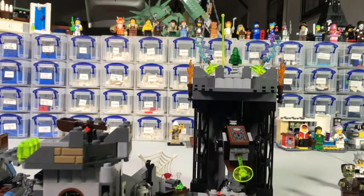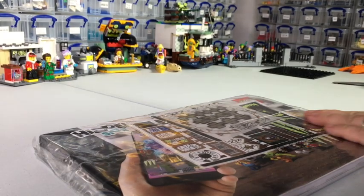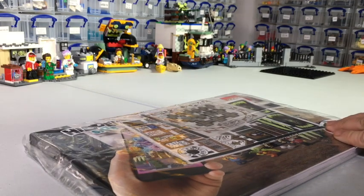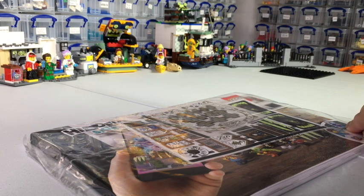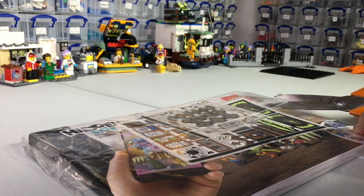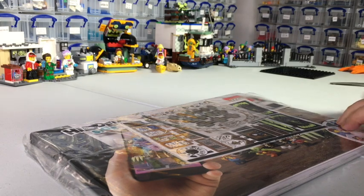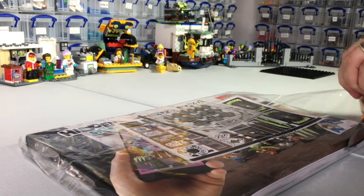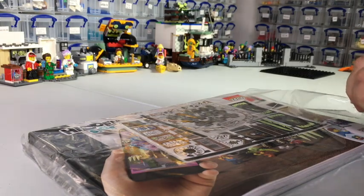Yeah, all right, let's get on with the build. So, quite a sizable book here, which I was not really expecting. It doesn't feel as if it's going to be an enormous build. There are 9 bags, and they don't look massively significant. Oh, that was satisfying.